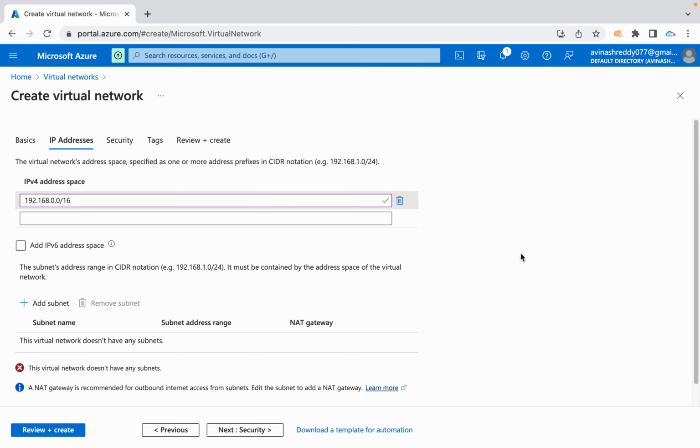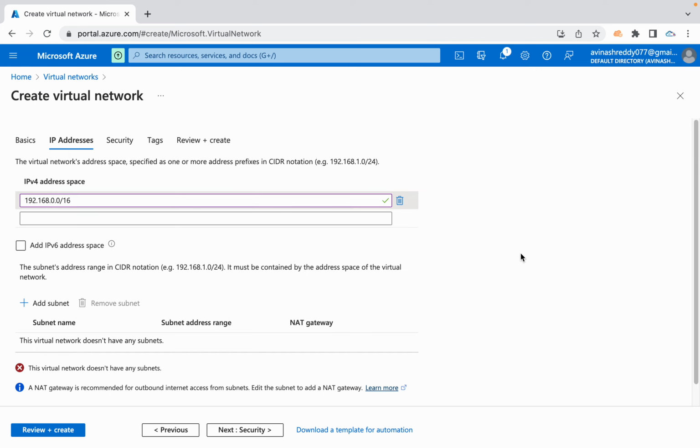And public IP address, it's going to create a public IP address. Next, security group, I'm going with basic, and inbound ports, as we selected in the previous screen, we are going with 80 and 22. If you want to delete the public IP and NIC card when we delete this VM, we can simply select this option, and the newly created public IP address and the network interface card created for this VM are going to be deleted.